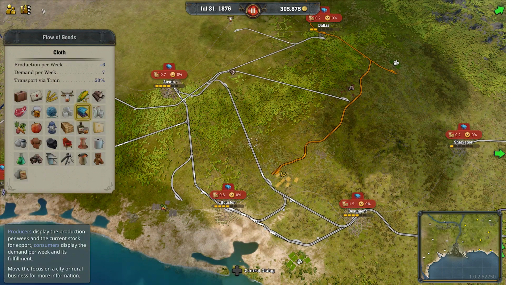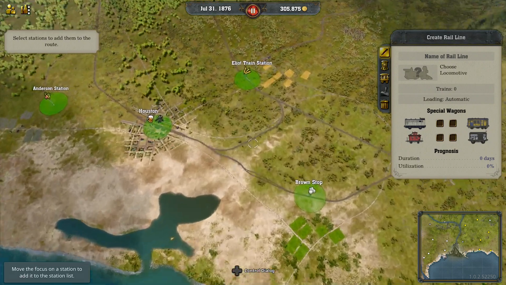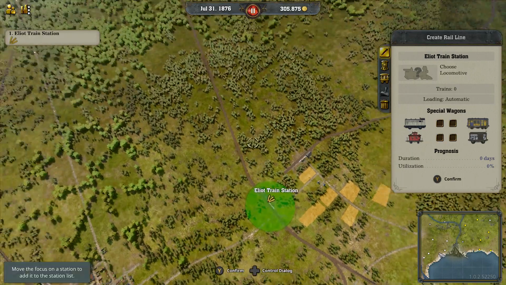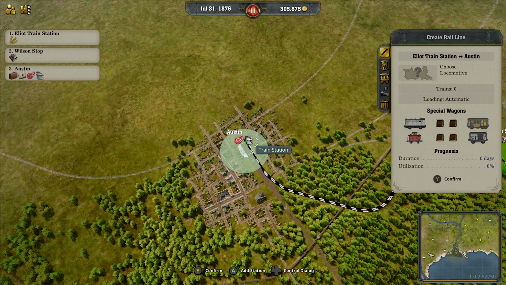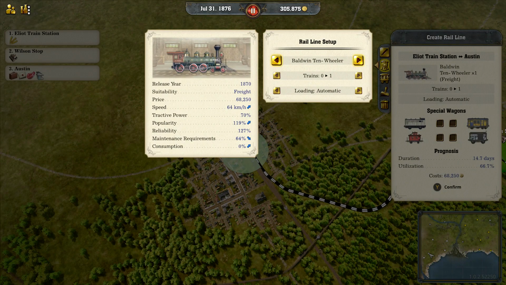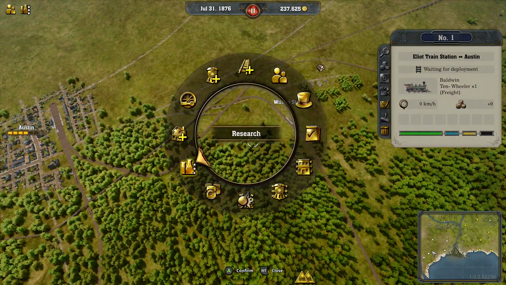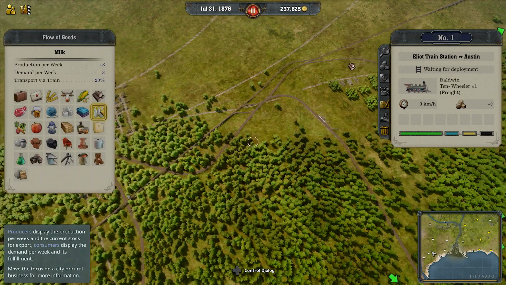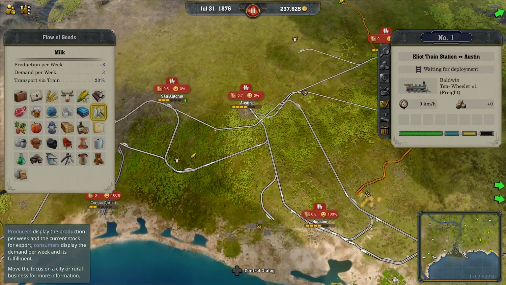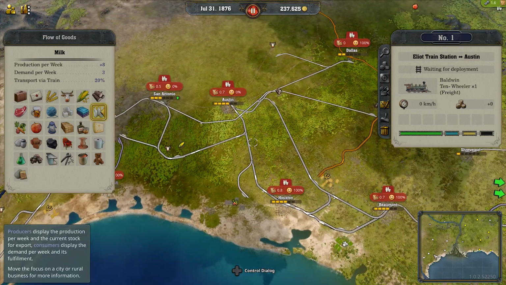In the trade! Right, let's move our line. Elliot to Wilson to Austin. Just a freighty baby. So that should solve their flow of goods. Grain problem. Cloth. They got enough milk? They got no milk either. Everyone else is getting milk. They ain't getting no milk, man.